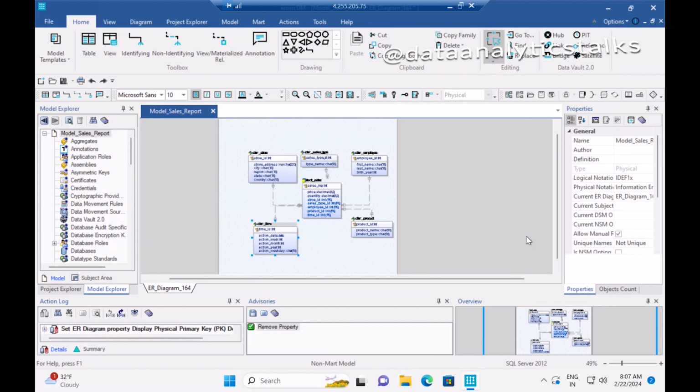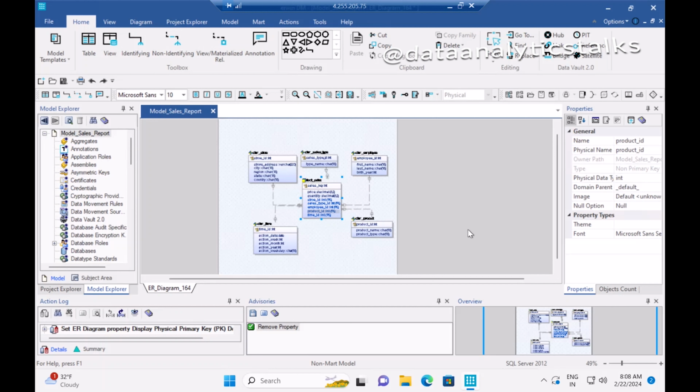And there are many aesthetic touches we can bring to this model, especially if you want to have different color coding for the primary key or foreign key relationship. Of course, you can do that. You can select a column, change the color and so on. So you can inherit the color of the primary key of the dimension in the foreign key in the fact table. So I'm not going to do much of that.